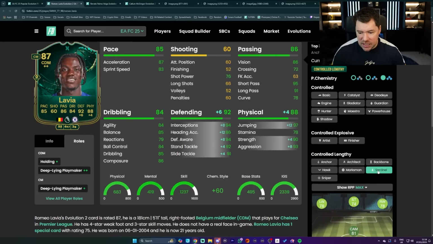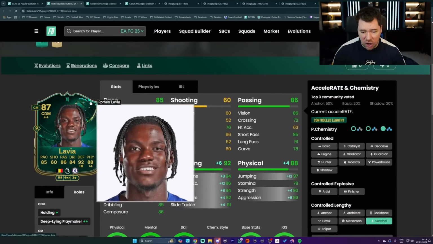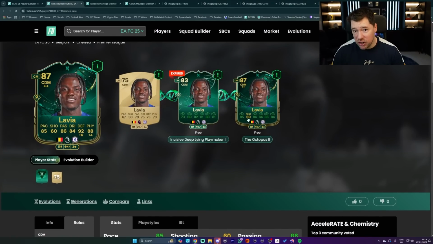I think for me, again, a Sentinel keeps him controlled lengthy, which is great. Gives him brilliant defending, brilliant physical, good pace. I appreciate that probably some people can't get this card because they didn't do the right Evo path or whatever. But if you have, here's a really good option for it.